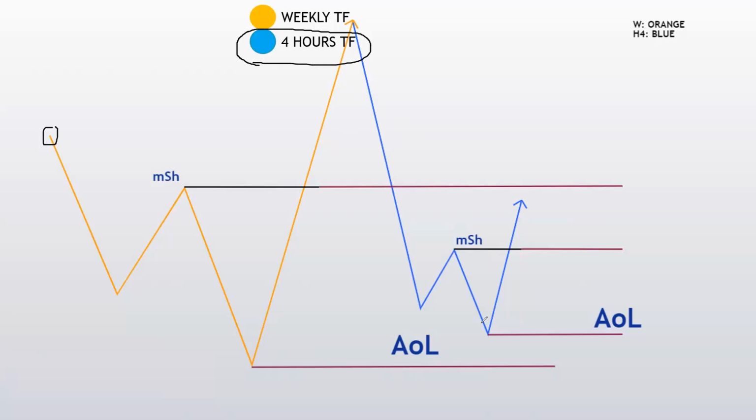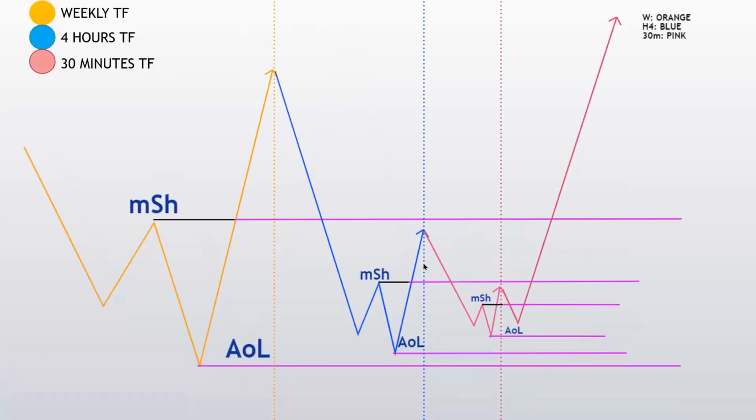After the market shifts on the 4 hours time frame inside the point of interest of the weekly, we wait for the market to come inside the 4 hours area again. Then the market has to shift also, and after that we can take our trade, because now all of these 3 time frames are speaking the same language. So if you take your entry somewhere there, you can actually hold. When you take your entry right here, you are taking an entry based on the risk of the 30 minutes time frame, but to the reward of the weekly time frame.